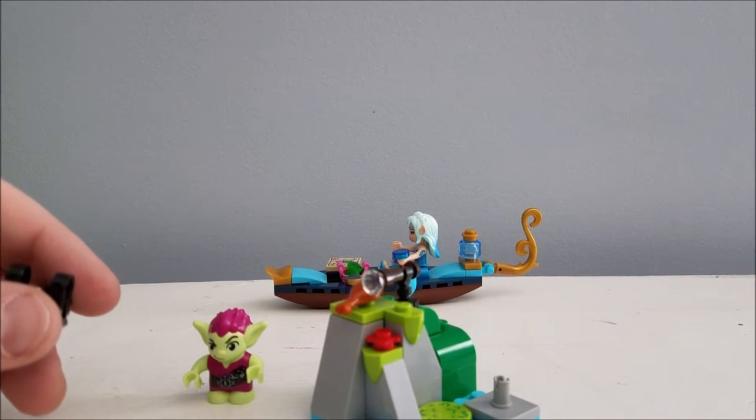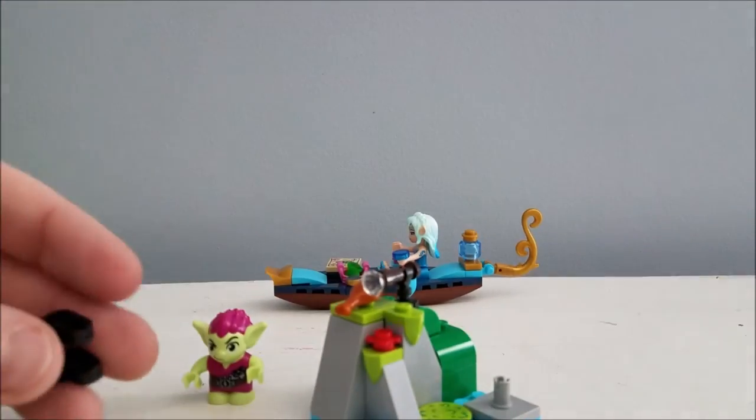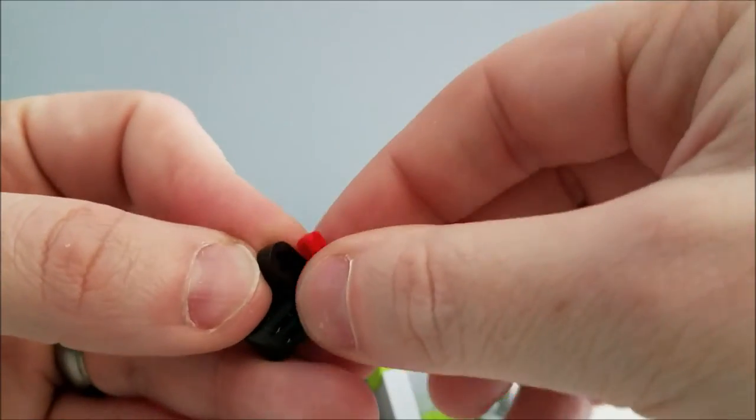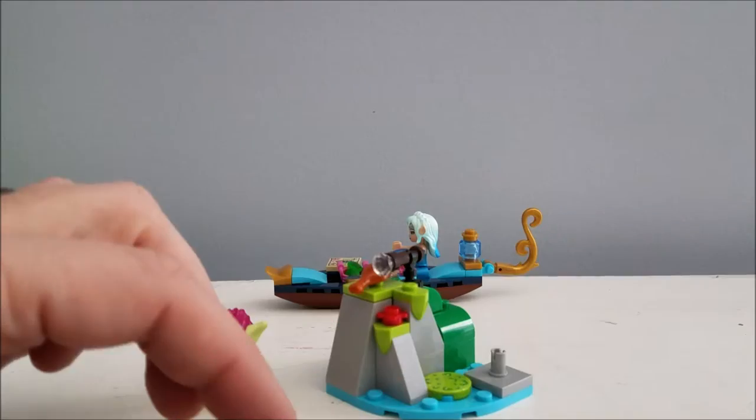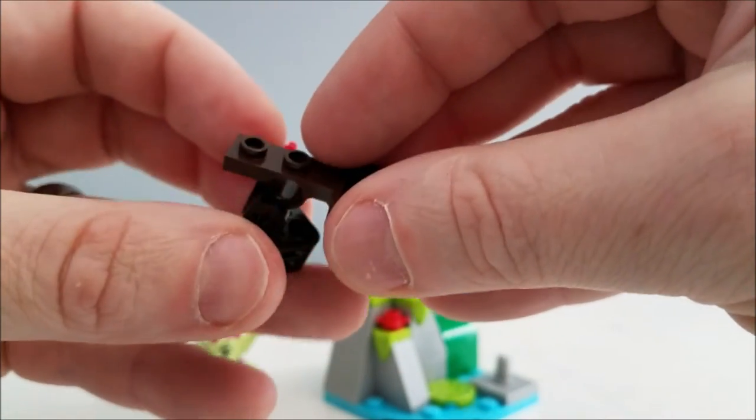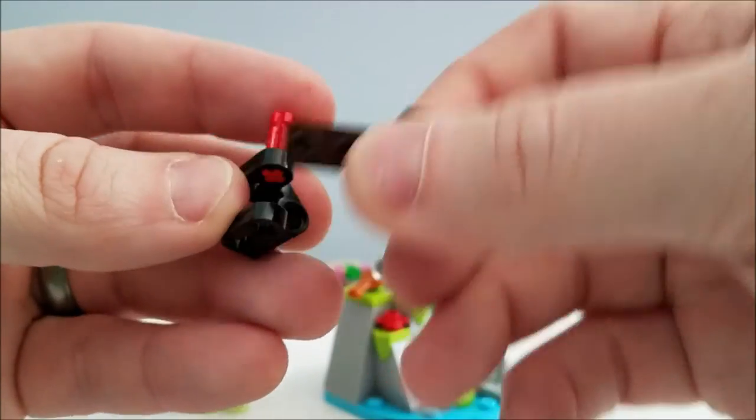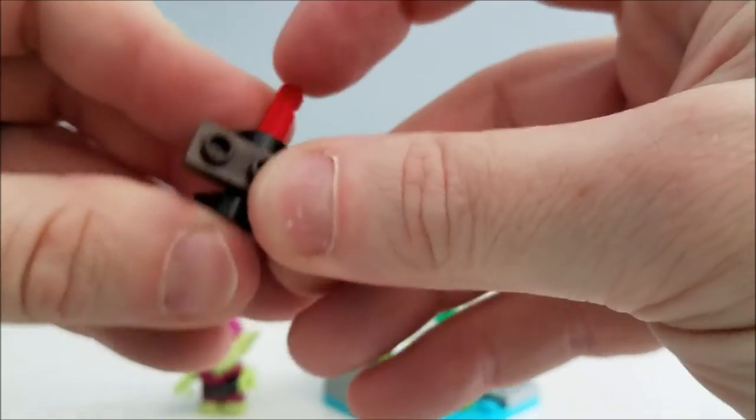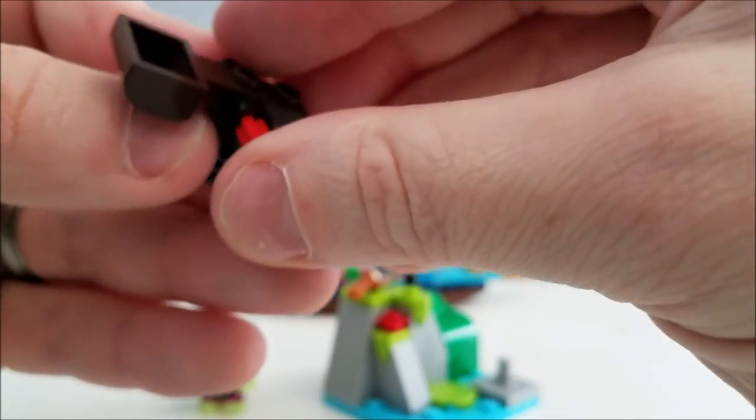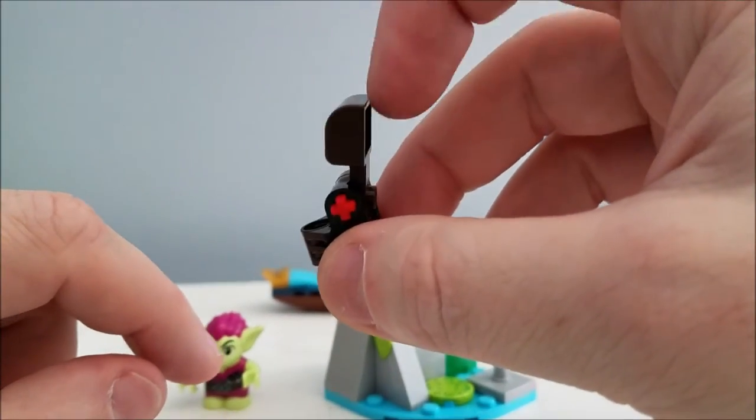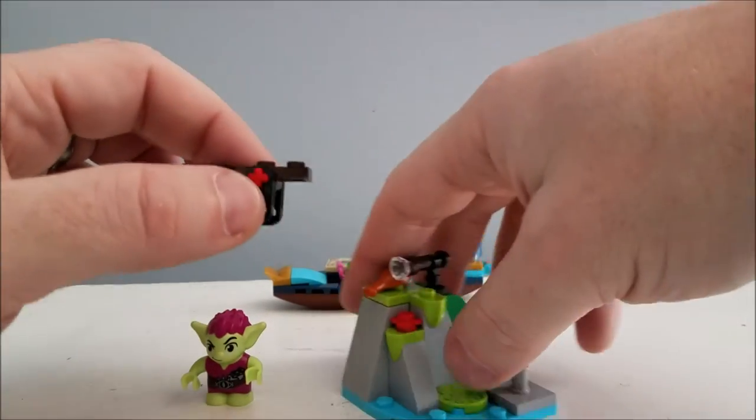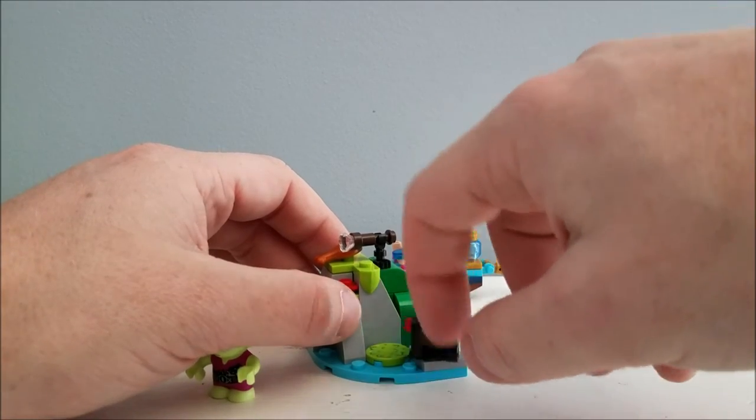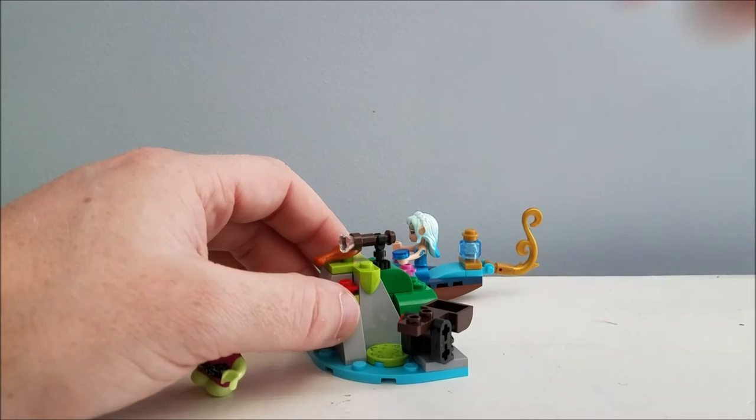Wow there's a lot to this little Lego set, I really like this Lego set. Oh he even gets a catapult! How cool is this? So when he sees someone coming by, if he's feeling extra naughty, looks like he can blast him with his catapult. How cool is this? Look at that catapult! The catapult sits on here - oh that's so cool - and it even rotates so he can fire in all different directions. Oh what a cool island for the goblin.